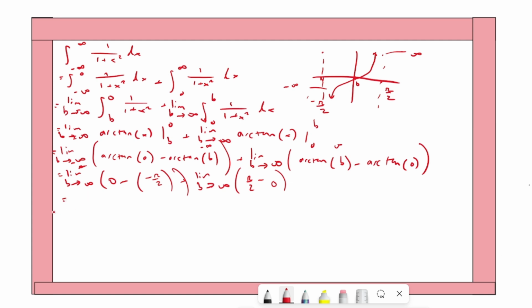So we have 0 plus a pi over 2, and we just added this the whole time. So plus a pi over 2 minus 0, because we're just adding the two limits together. Since we solved the limit, we got rid of all the b's, we solved that infinite limit part. Now we just have to figure out what these values are. Well, pi over 2 plus pi over 2, that's just 2 pi over 2, or just pi. So the answer to this whole thing is pi. Now if you get a number, if it's not infinity, when we do the whole limit out, then we know this actually converges. So we would say it converges to pi as a number.